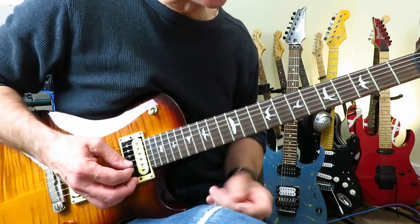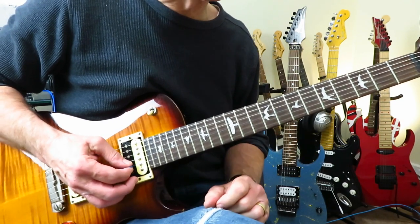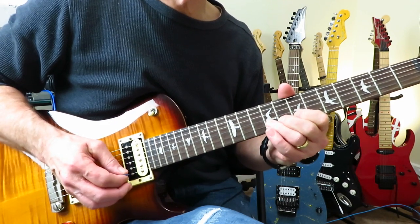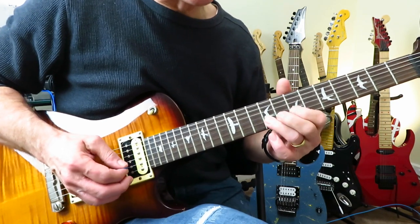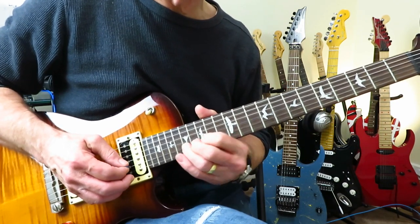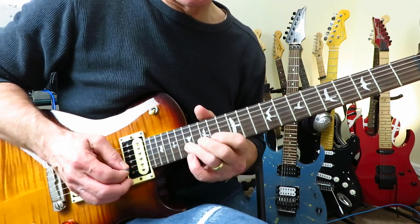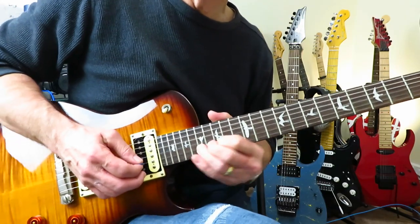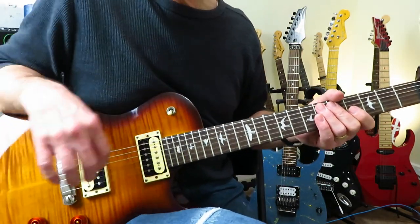And then the whole solo ends with this. Just a little hammer-on pull-off between 7 and 9 of the B. And finishes up on 9 of the B. And in my performance, I did a little slide into 17. And I'll let that note just ring with lots of vibrato. And that's pretty much it for that solo.